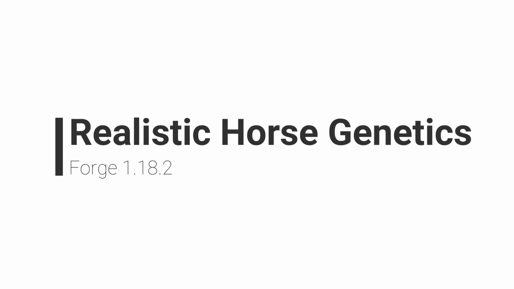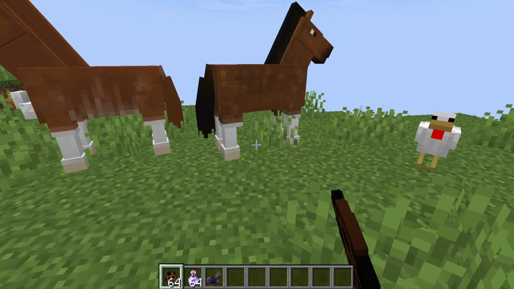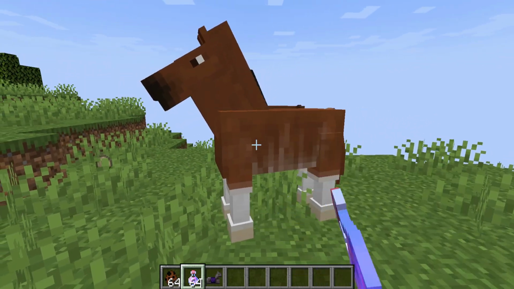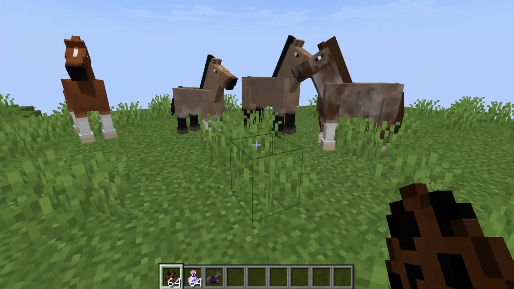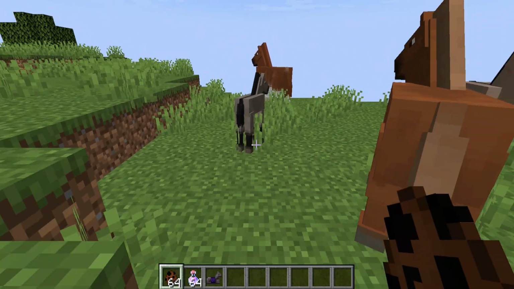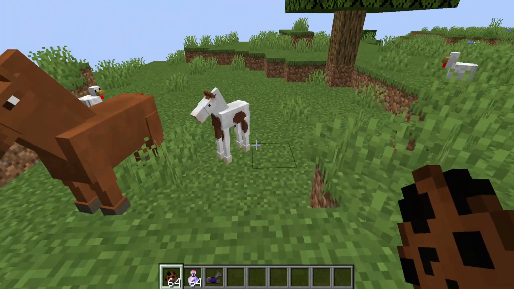Number 7, Realistic Horse Genetics. The idea of this mod is to add biologically accurate horse genetics to Minecraft, letting them be many different colours such as dun, bay, black, buckskin, chestnut, grey, palomino, roan, white, pinto, and leopard spotted, just to name a few of them. You just breed the colour types that you like, and you'll get a higher chance to get more of them, or a lucky unexpected colour from the gene system.